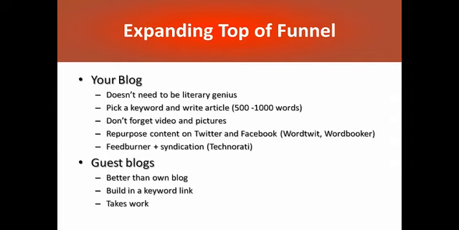So, for instance, I'm working with this client that I alluded to before that does the fire protection. One of the terms that we came up with that we know will generate traffic is fire marshal variance, meaning the fire marshal comes in and shuts a guy down because the place isn't fire safe. And they could use their product to just spray in there and very quickly fix this problem, and they sell some product that way. So we're going to write a 500 to 1,000 word article on fire marshal variance: what you can do if you need to get a variance from the fire marshal. And we will very easily get on page 1 of Google with that because it's an uncompetitive term, but you do it through your blog.